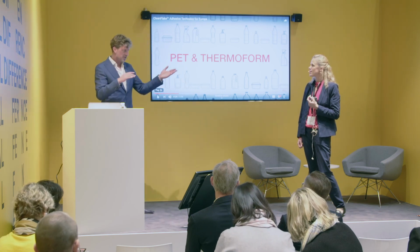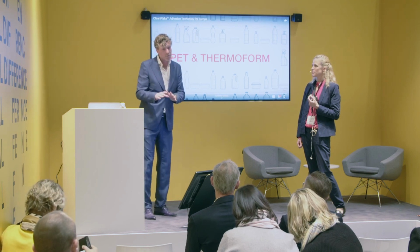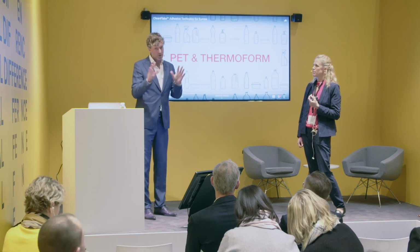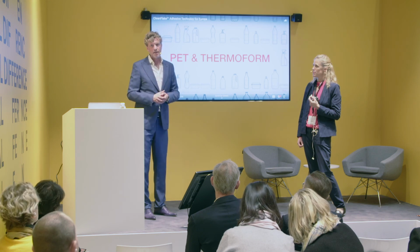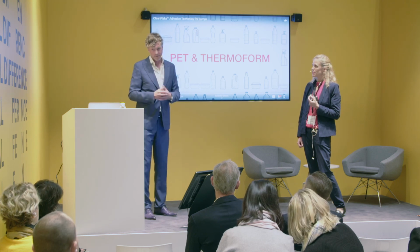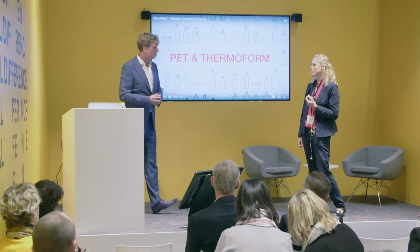For GPET, I told you GPET sleeves, it might be a solution. But at the moment, there's only one plant in the Netherlands taking in limited amounts of material. Great technology, by the way, but still needs to prove itself. And when this is expanded throughout Europe, and you really can do this at scale, then having GPET sleeves might be an option for PET bottles.